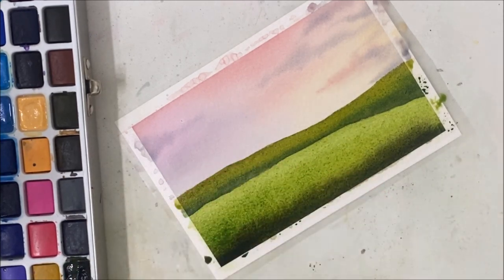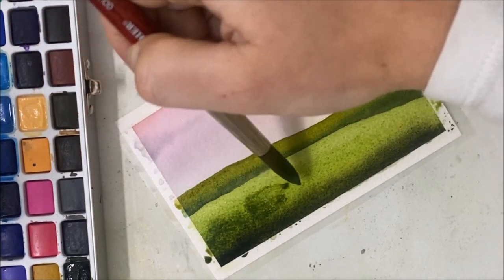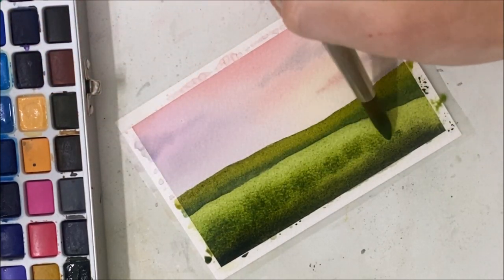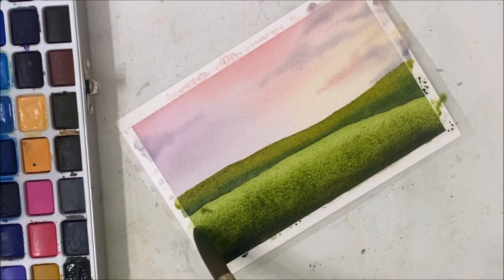Now I want the black to come up a little bit more, or just at least have a more gradual transition to that lighter green. So that's what I was adding there.